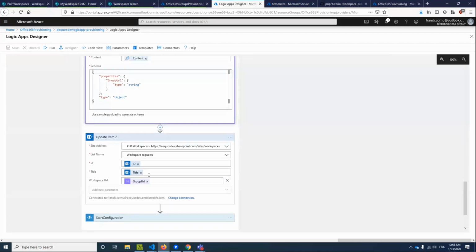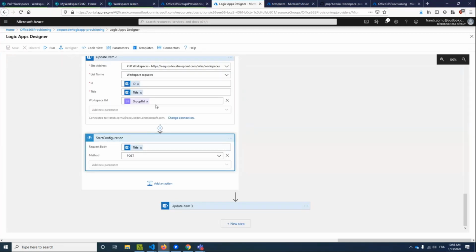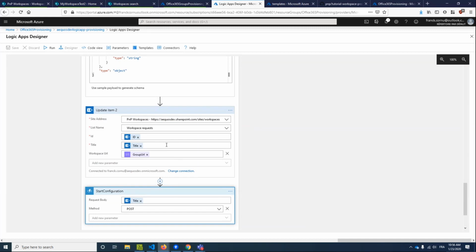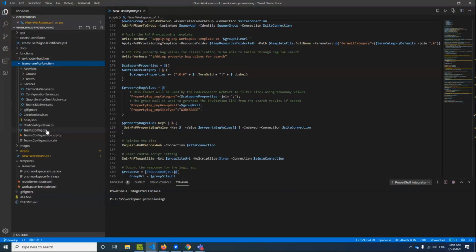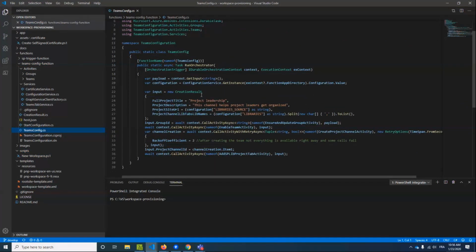And also, I forgot the Teams part. We also create some Microsoft Teams under the hood, and we configure some channels just to give you an example on how to create and configure a team inside Microsoft Teams. For that, Vincent wrote a quick function, another function as well, written in C#. You can have the code right here, Teams config function. Basically, this will create new channels according to your template within the Office 365 group and the team behind it.